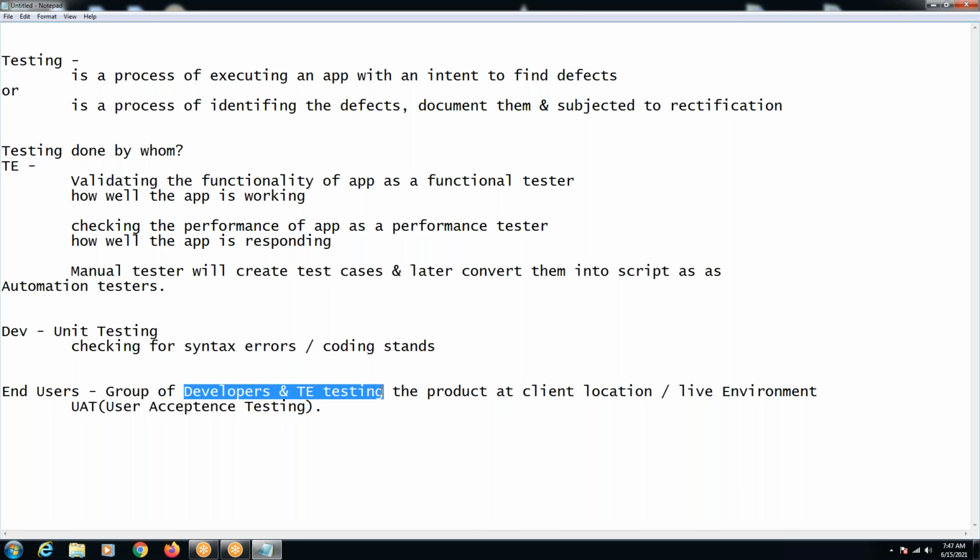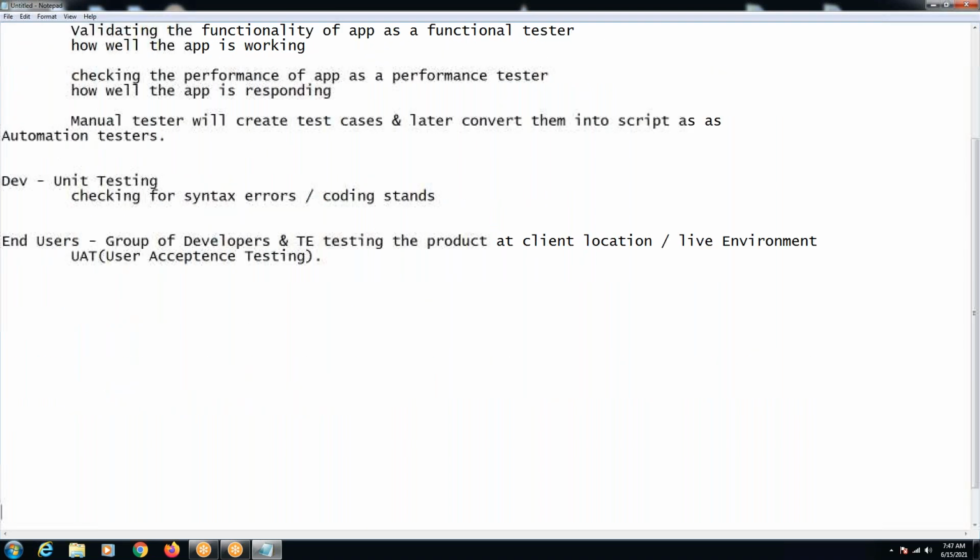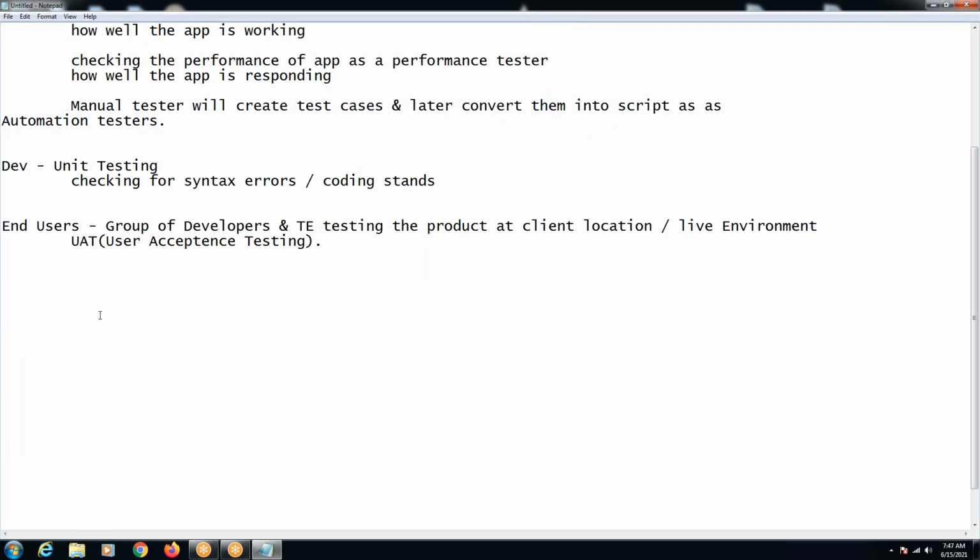They are present at the client location and need to solve all those queries. Whatever updates need to be done, they will do within that environment itself, right? So this is what we are talking about: end users, and a group of developers and test engineers. We'll call another person over here, right?